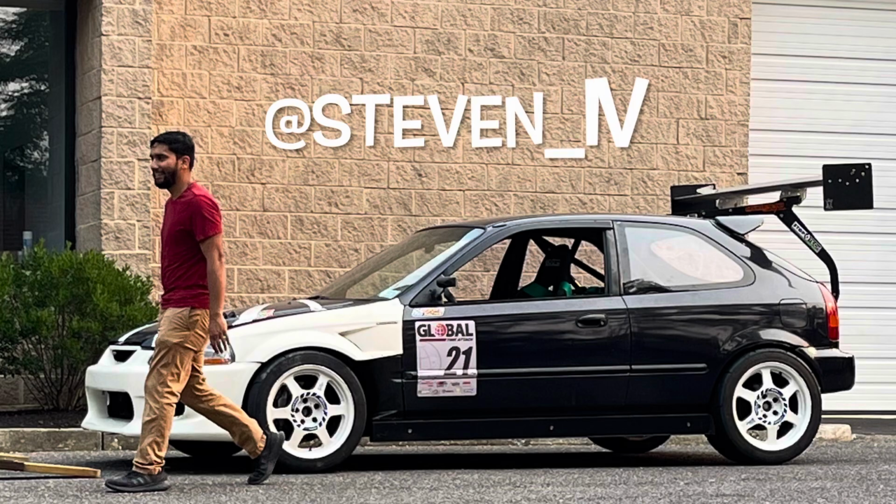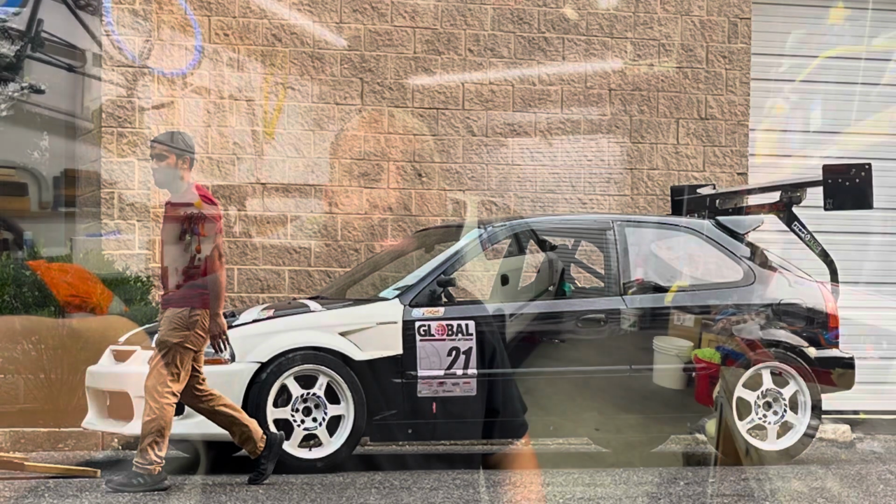But yeah, pulled right in. And I got to say, huge thank you to my buddy Steven. He is the real MVP. He wasted no time, grabbed the jack stands, lifted the car up, and went to town on starting to take out the grass and dirt that was jammed underneath the car and the rear control arms and the exhaust right up against the fuel tank. The brake calipers and the wheels had chunks of grass in them still.